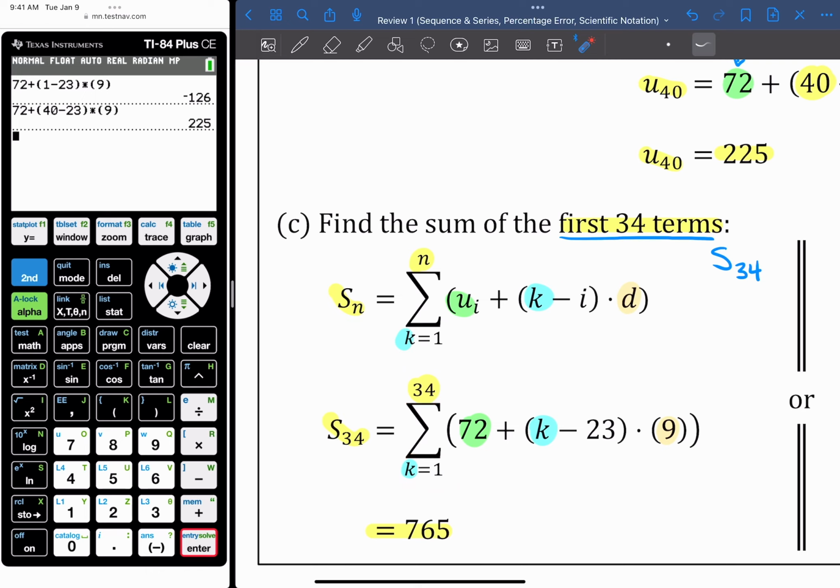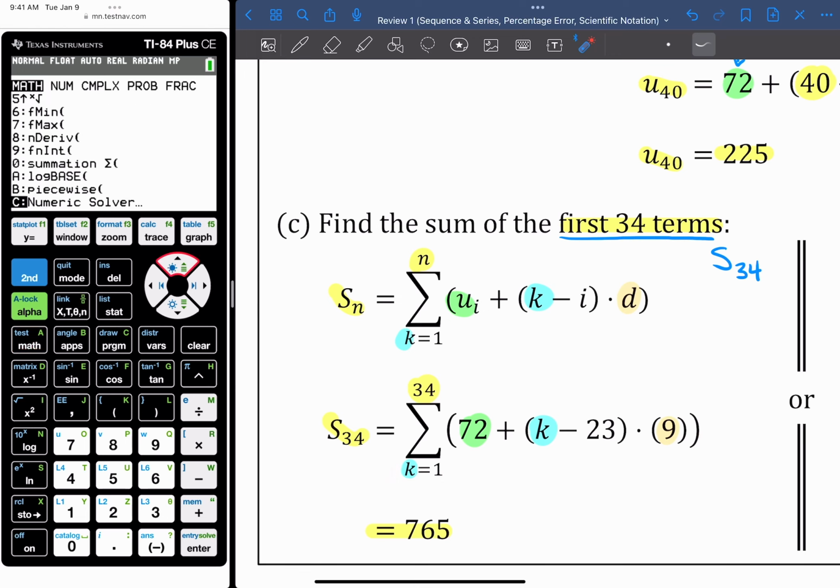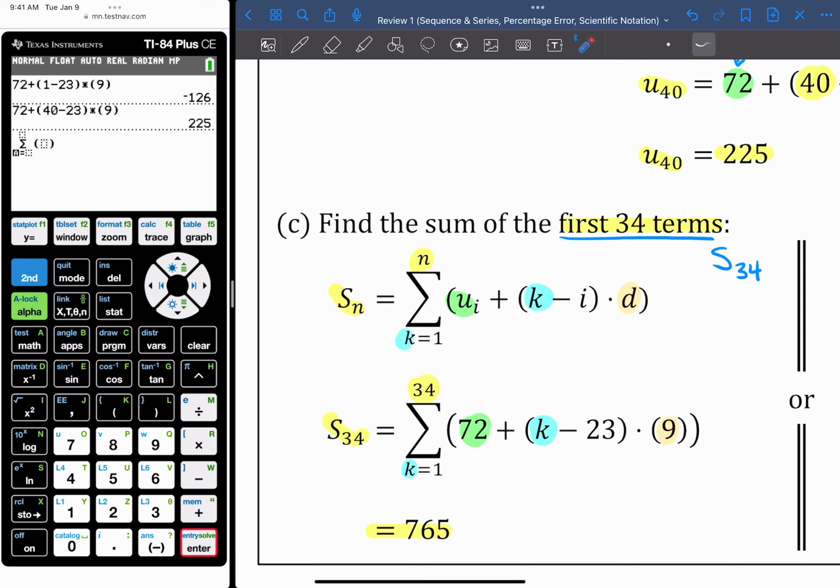So it's going to be kind of like just telling our calculator, hey, find the first term all the way up to the 34th term, and just add them up. And it's going to do that. So grab your calculator, and let's do it. Click math, go up. You can even press 0, or you can go to 0. Press enter. We want our index to start at 1. I'm going to use x instead of k. And we're going to go to the 34th term.